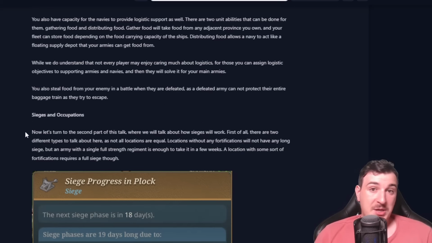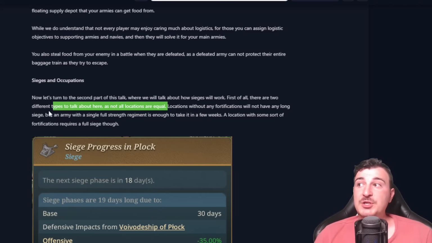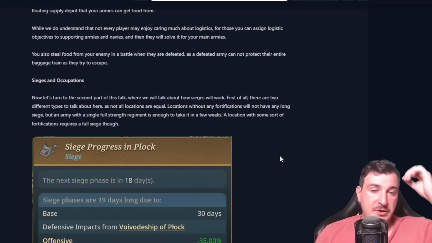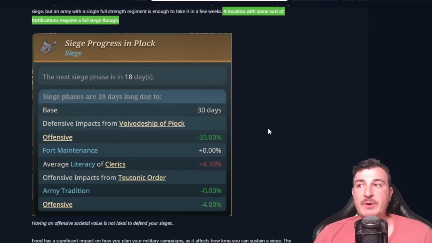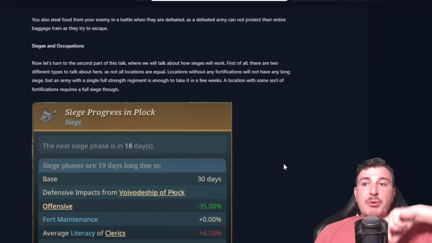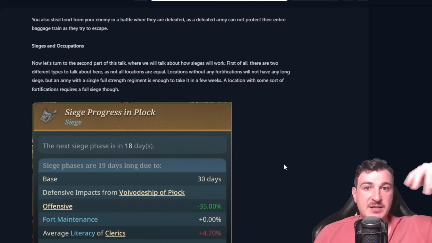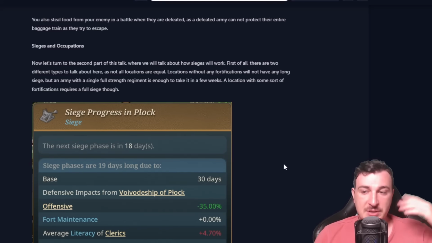Now, sieges and occupation. Take note, there are locations without any fortifications, and these will just basically be taken instantly. You just need to have an army with a single full strength regiment to take that particular location. Like in EU4, you can siege down provinces as long as you have a full strength regiment. And then you also have locations with fortifications, which you have to siege down, and these locations have a zone of control, so the provinces around that fortification will be under the control of the fort, and units cannot pass through those provinces. They have to siege down the fort. It's the exact same system like EU4. I'm not going to sugarcoat it. The exact same system. Small alterations, but basically the same system.